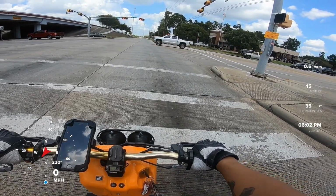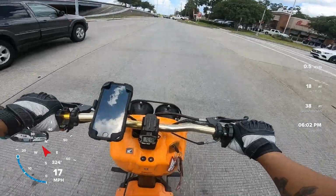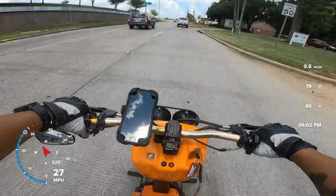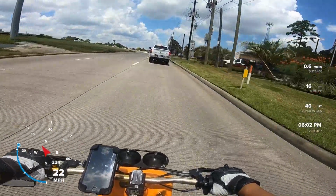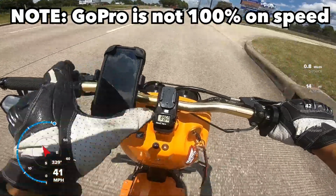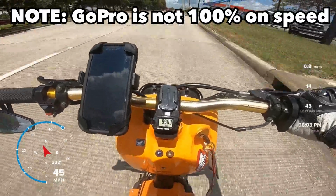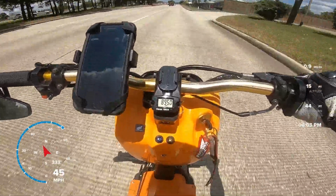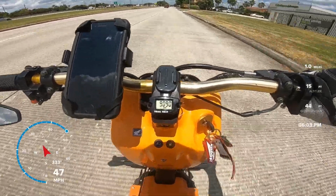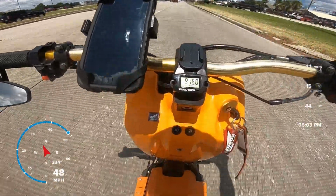Anyways, let's get to the riding. Hope you guys enjoy this. I kind of just wanted to ride around today, and it just turned into this. Oh my goodness. I can't even see how fast I'm going because the speedometer number is so dark. I can definitely tell the wind is blowing with me today because there's no wind noise. So for this particular stretch, I'm at 48 with no one drafting in front of me.